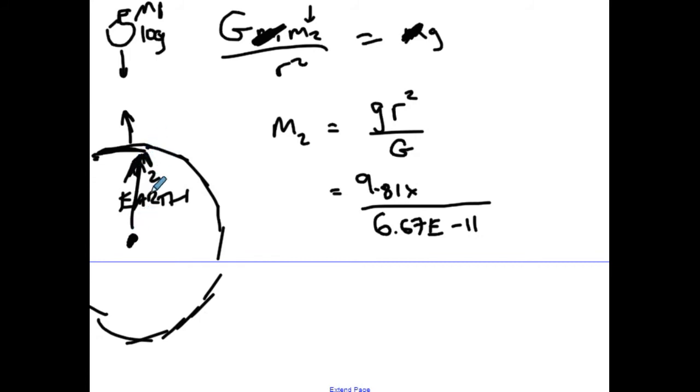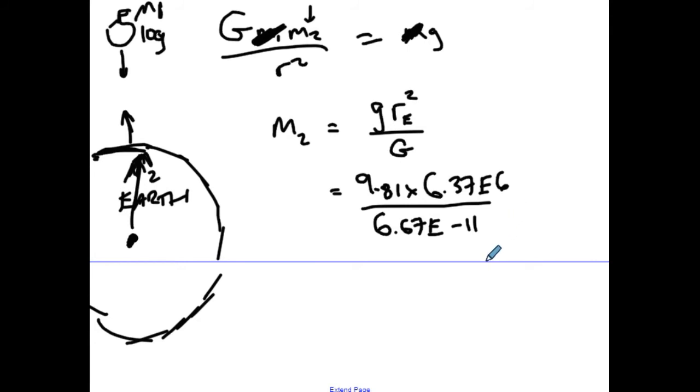I mean, the radius of the Earth is so large that if you're an extra 3 feet above the surface of the Earth, it really doesn't matter. And so this radius right here was actually Earth's radius, which had been previously discovered. And so we actually know what this value happens to be. The radius of the Earth, I believe, is 6.37 times 10 to the 6. And you should be able to find this constant also on your data sheet.